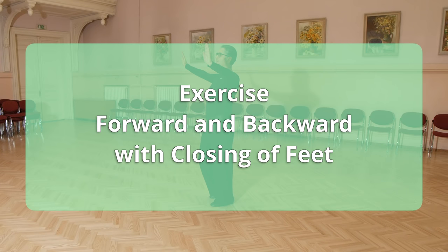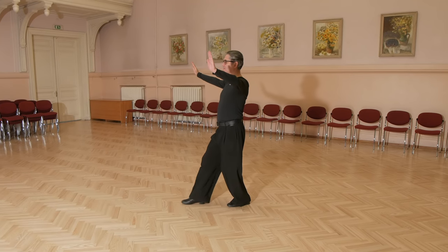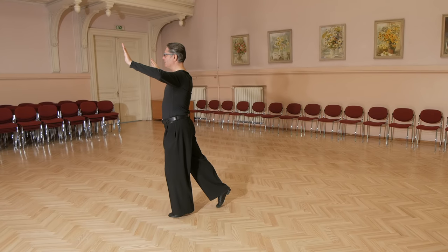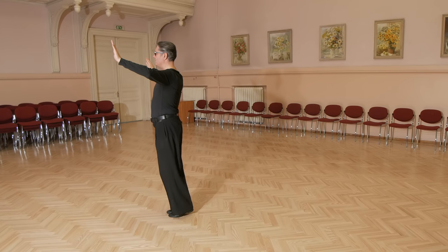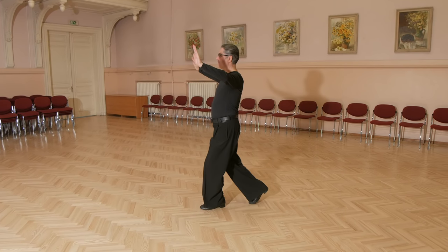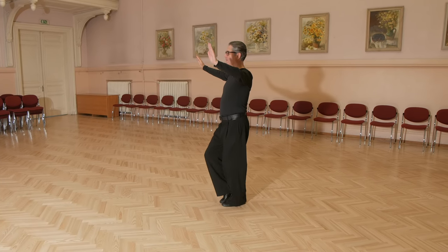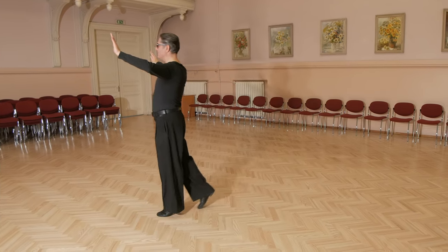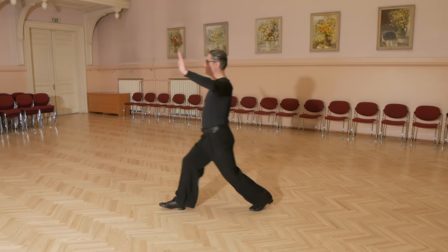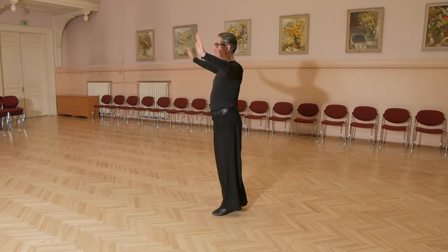And now exercise forward and backward with closing of the feet. We go forward, then forward, and we close. We lower and we go back, back, and then we close feet. Again, forward, forward, close, back, back, close, forward, forward, close, back, back, and close.